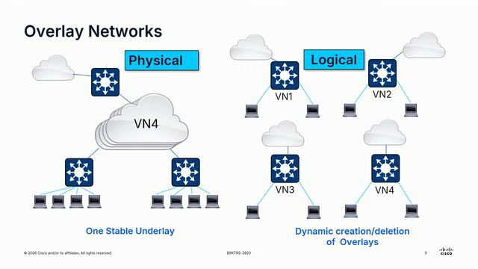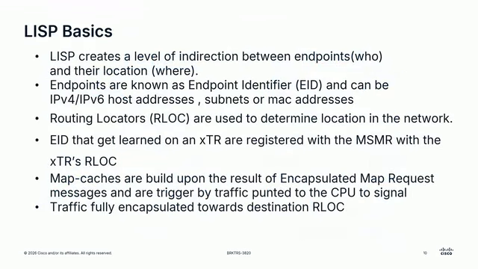So to look at the LISP basics, the basic from LISP is basically that we decouple where you are inside the network, from who you are. In traditional networking, where you are and who you are basically coupled together. You have an SVI on your access layer or your distribution layer, and below there you have all your clients. With SD-Access, we don't have that, and with LISP, what we do in SD-Access is we decouple it, so every endpoint will be learned in an endpoint identifier space. We call that EIDs.